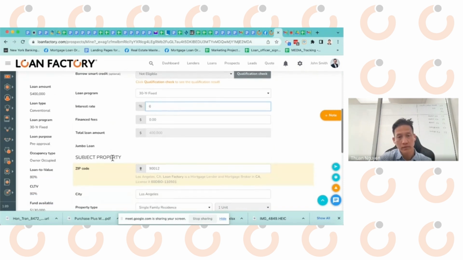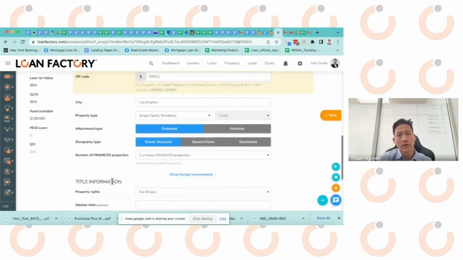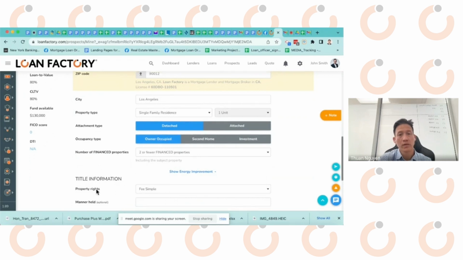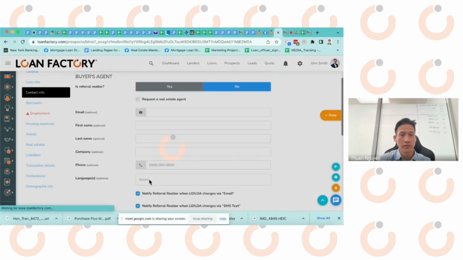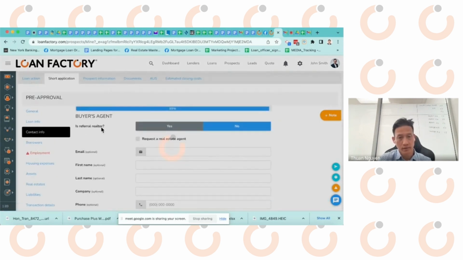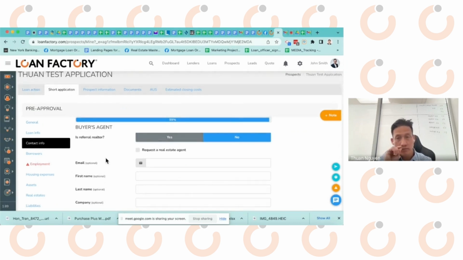This is a pre-approval letter. So everything is filled out already. You learn that they want to buy a house in LA, 1 unit, single family, detached, owner occupied. We can skip the title. If they have one borrower, we don't have to worry. The agent. Sometimes they fill out who their agent is. This is very critical. If the borrower doesn't have a realtor yet, then you can call your realtor partner. Say, hey, I have a borrower who wants to buy a house. I can refer to you.